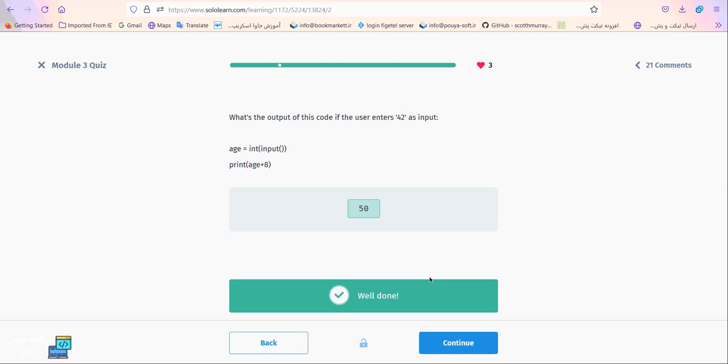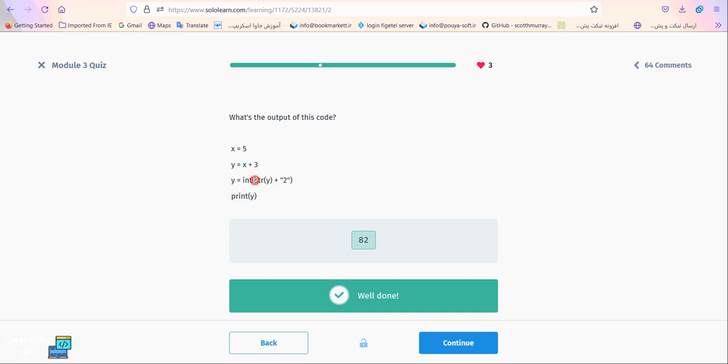What is the output of this code if the user enters 42 as input? If you enter 42 in here, it is an integer, and if you add 8 to this number, we have 50 in the output. What's the output? We have 5 in here, and 5 plus 3 is 8 in Y, and it says to convert Y, that is 8, to str.